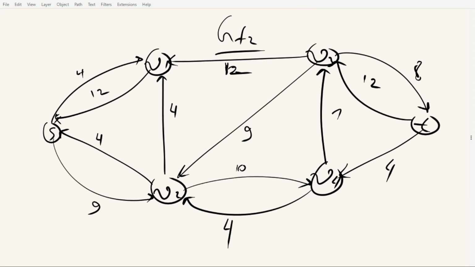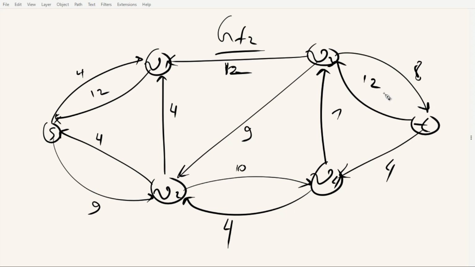Once again we have to find a simple ST path. So we go from S to V2. Then what are the options? We can either go V1, V3, T, or we can go V2, V4, V3, T. There are two paths.